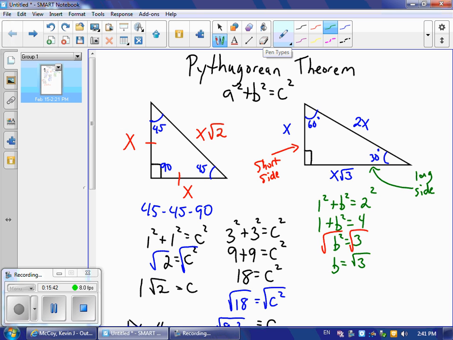So let's just say we're given the long side is 16. Well, if I want to find the short side from the long side, I have to divide the long side by the square root of 3. So that would be 16 divided by the square root of 3. And then I could rationalize that. 16 over the square root of 3 would have to get multiplied on the top and the bottom by square root of 3 over square root of 3, which will give you 16 square root of 3 over 3. And that doesn't simplify because 3 doesn't go into 16 evenly. And then if I wanted to double that to get the hypotenuse, I just multiply the numerator by 2, and that would be 32 square root of 3 over 3.